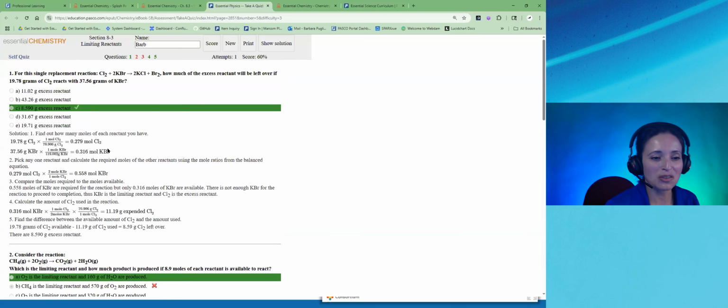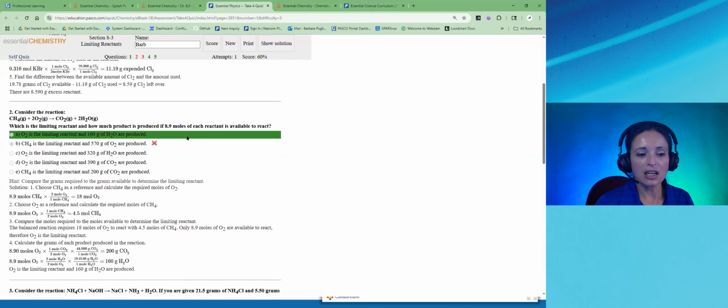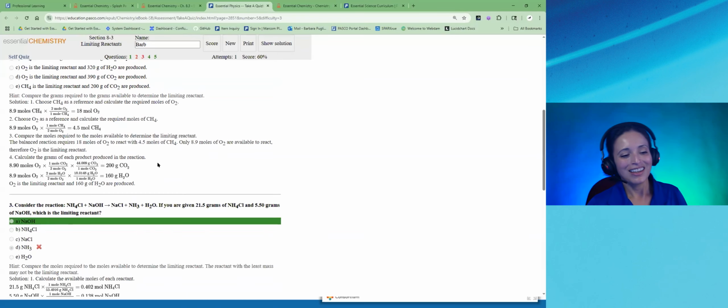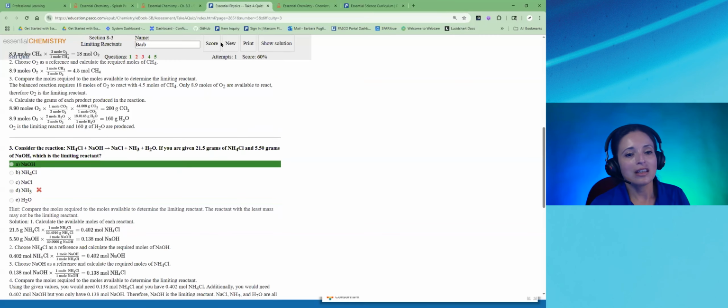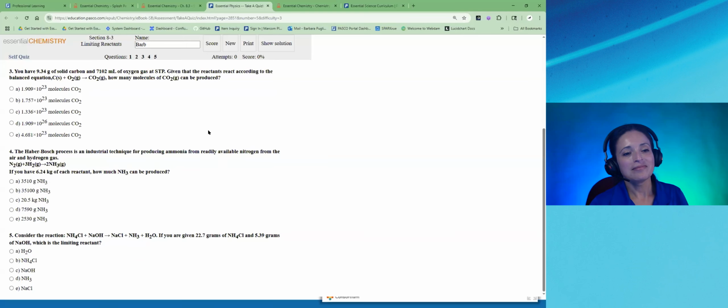So we support the student here to show when they got an answer right, and we give an explanation. And when they got an answer wrong, we highlight the correct answer and we give the explanation so that students can learn. Where did I make my mistake? Oh, I did it. I flipped it over again. That's right. Okay, I need to remember to not do that. So then they hit new again, and then they can try again and keep trying.